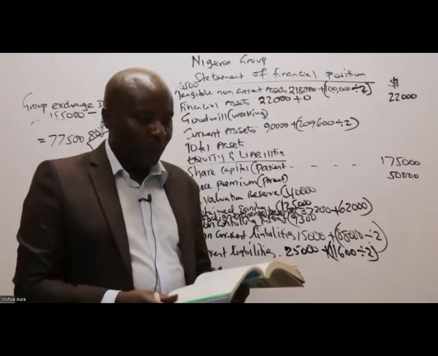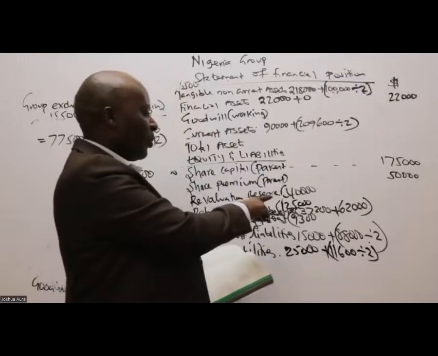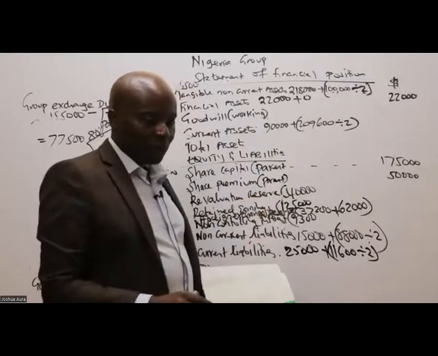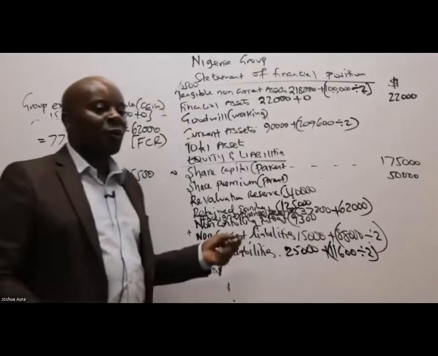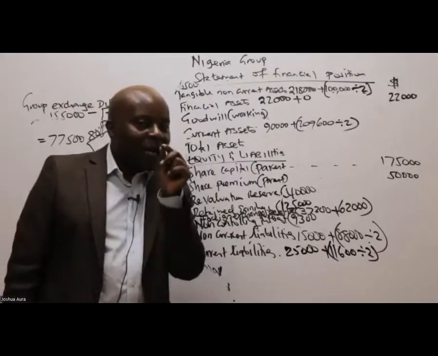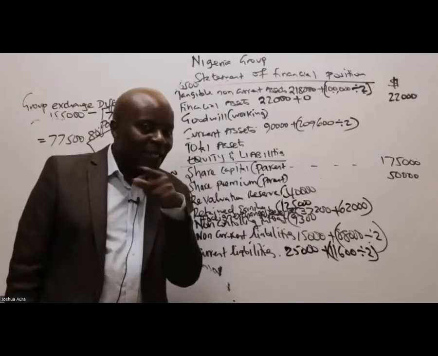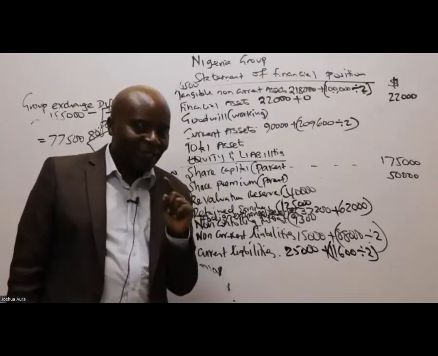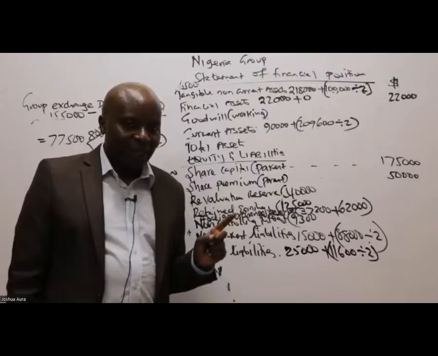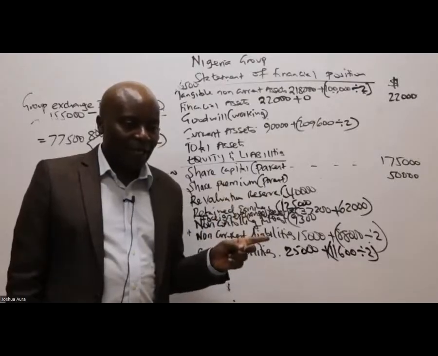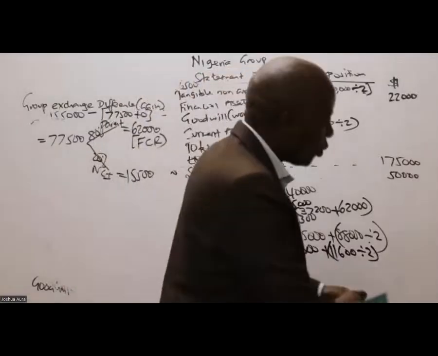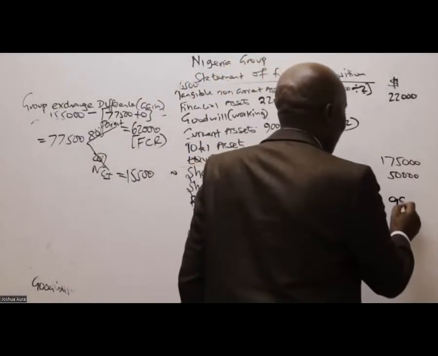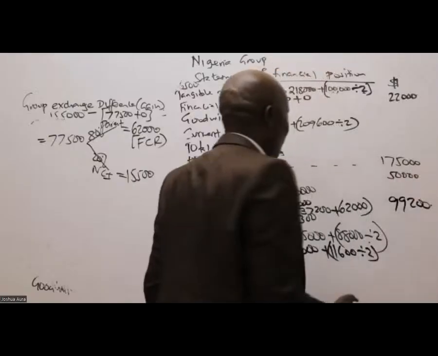They're not talking to me. I would want us to close this because this is not very clear. Remember, foreign exchange reserve or foreign currency reserve normally will come from retranslations of our net assets and the goodwill, only that. So somebody is giving us 99,200. I'm doing very well. 99,200, you leave it like that.